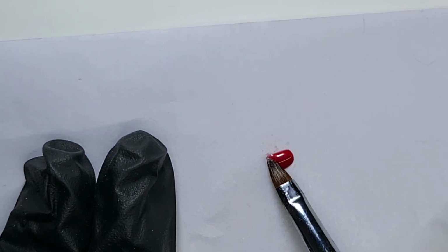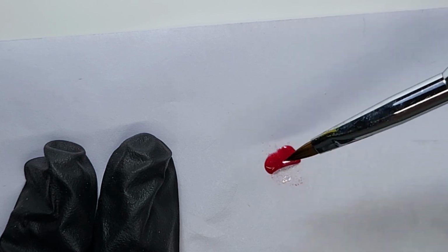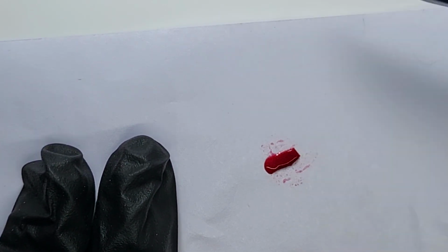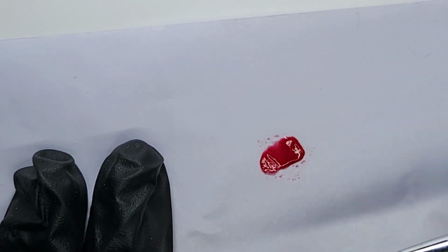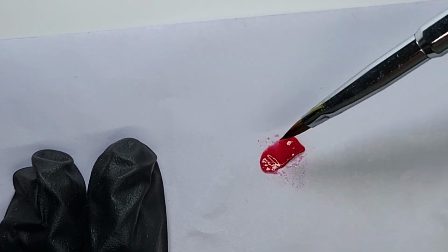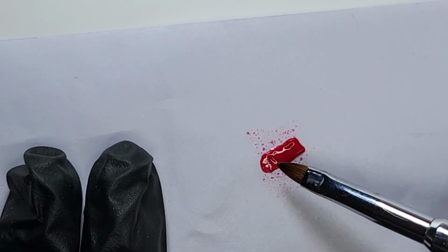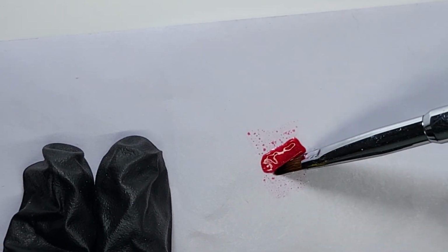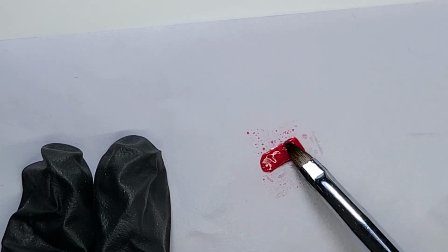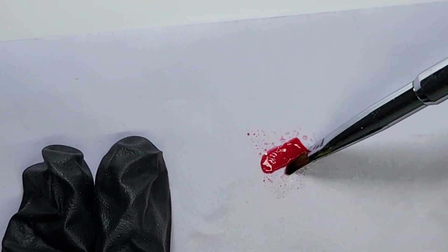And I will show you why. So let's flatten it out. Then pinch in the sides. And you're just going to keep doing this until you get the size that you want. But also when it has slightly set. Now with your 3D flowers, we are actually going to be picking up the petals or whatever that we've created. So you cannot wait for it to set completely. But you also cannot pick it up too soon because it's then going to fall apart.